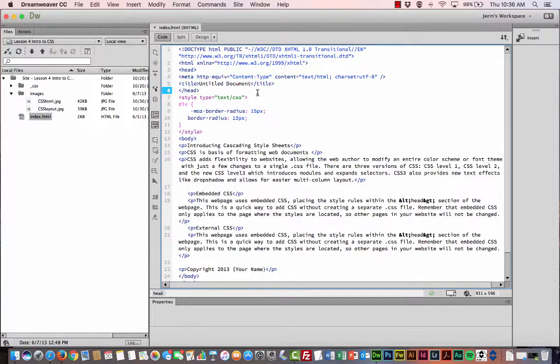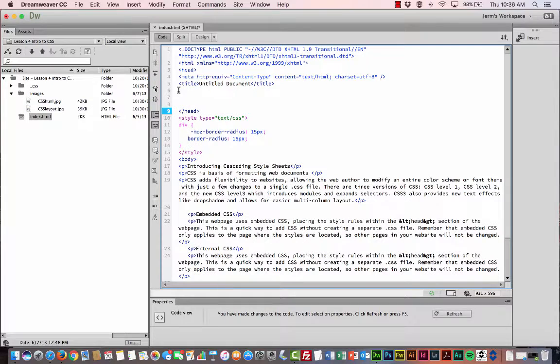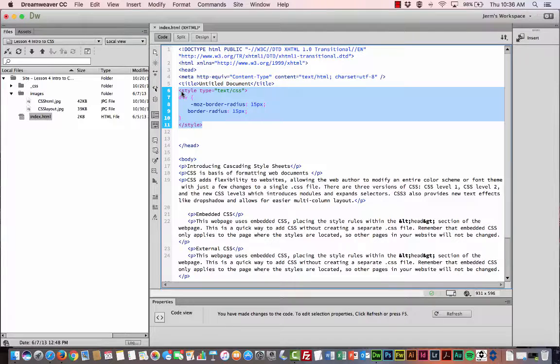So I'm going to place my cursor on line 6 right before the head there, and then I'm going to hit enter return about 3 times, and then from there I'm just going to highlight, oops, forgot to grab the closing style tag. I'm going to highlight from the closing style tag to the opening style tag, and I'm going to just click and move that up to line 6. Okay. Next, I'm going to place my cursor on line 15, and this is where I'm going to link my style sheet into this page.